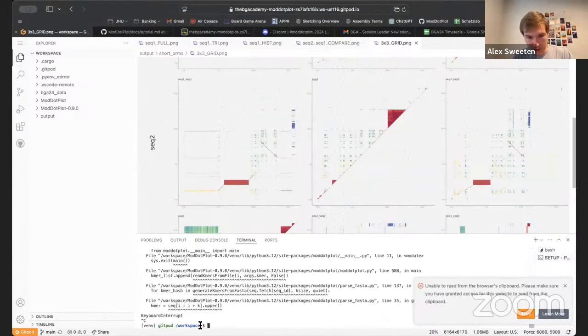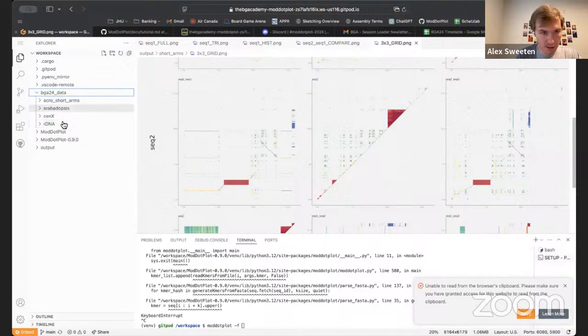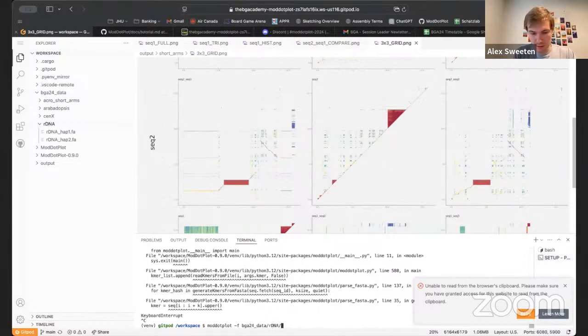Ooh, I got the wrong folder, so I'm going to switch my command to, I'll just do it by hand because it's faster. We want rDNA. So we want to find our FASTA files in the rDNA folder. It's going to be in BGA data. rDNA, we want all.fasta.